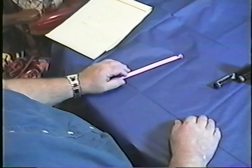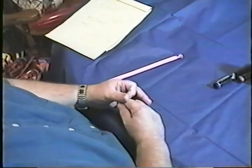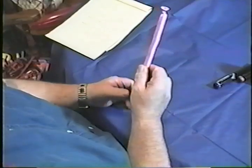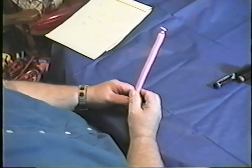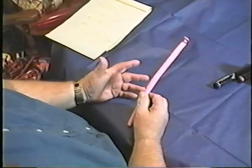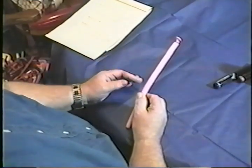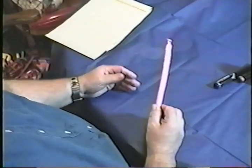One of the first things I want to show you is how to tie them. A lot of people blow balloons and tie them and their fingers hurt, and they have trouble tying with the balloon going in all different directions. I'm going to use this balloon here — it's a 350, just enough air in it. This will show you how to hold the balloon, and then I'll blow one up and tie it. We're going to blow them up as I go and show you each individual thing, so you can see and get practice at the same time.